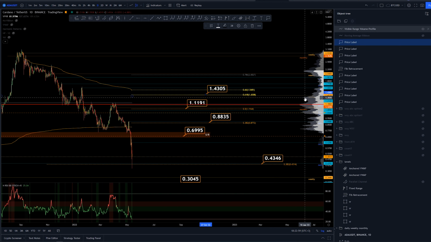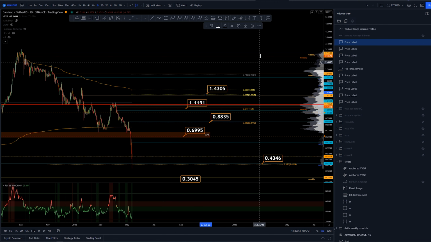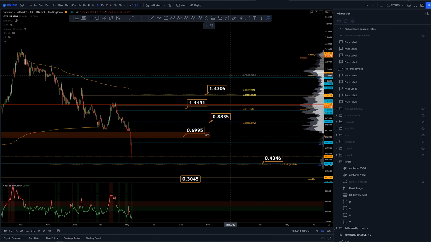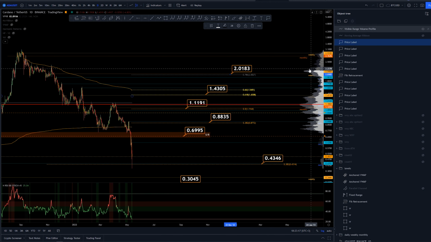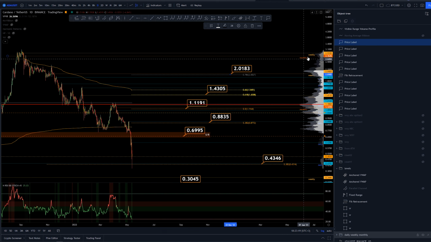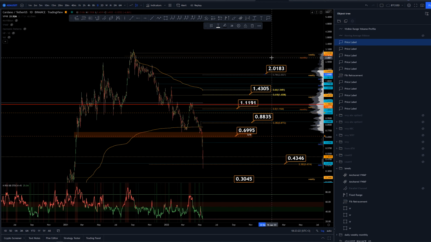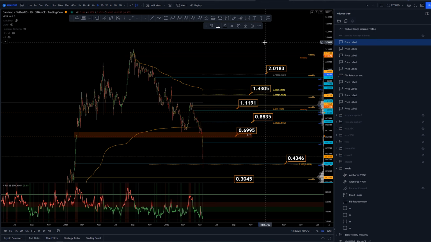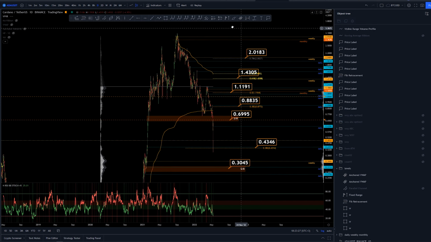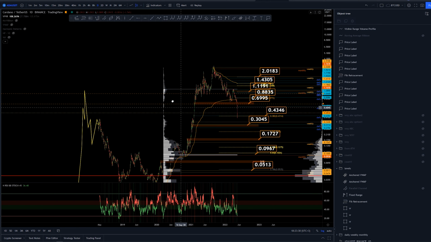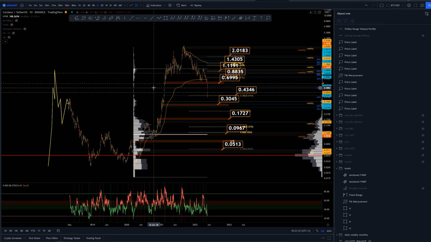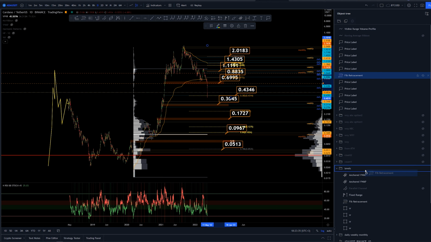Now, golden pocket, of course, interesting area as well with the weekly here. Volume is dropping off just a bit, but definitely an interesting area still. 0.786 with a weekly with a volume node here, interesting area of course, and I'm not going to mark the all-time high here, but obviously that is going to be resistance as well. So these are basically the areas that I'm looking forward to on ADA.